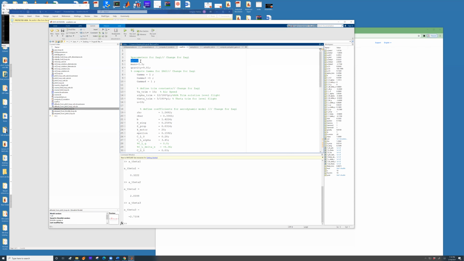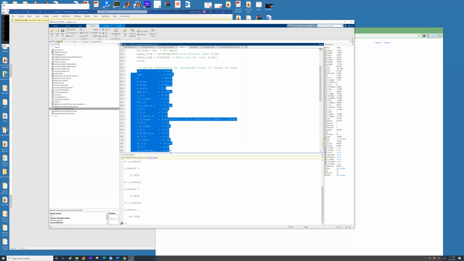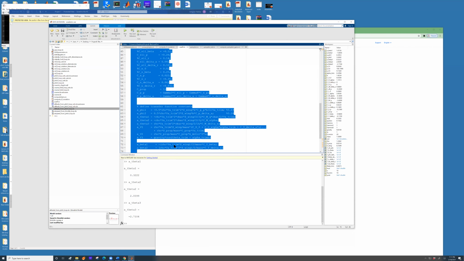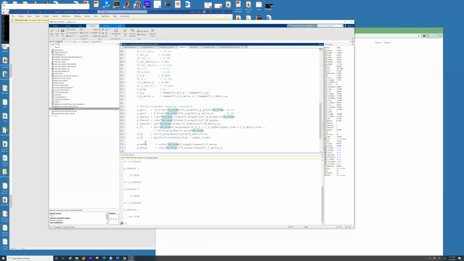You will have to substitute Jy for Zagi, gamma 3 for Zagi, gamma 4 for Zagi, and trim values that you obtained from your trimmed solution from project 5. So alpha trim and theta trim you will get from your project 5. And then you have to change these values for Zagi and then obtain these coefficients. Does that answer your question, Jacob?